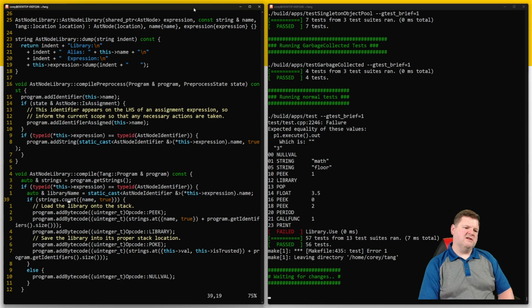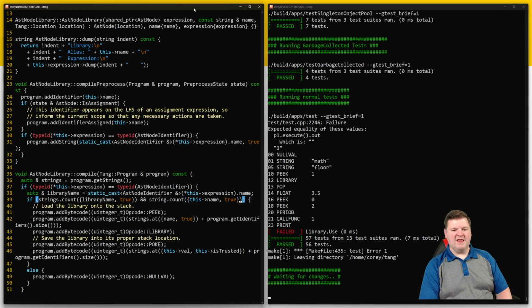And then we're saying strings.count library name, dot count this arrow name true. So there's going to be both of them. We were not looking at this earlier.